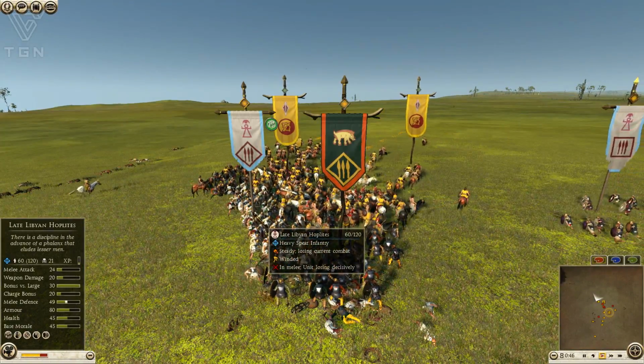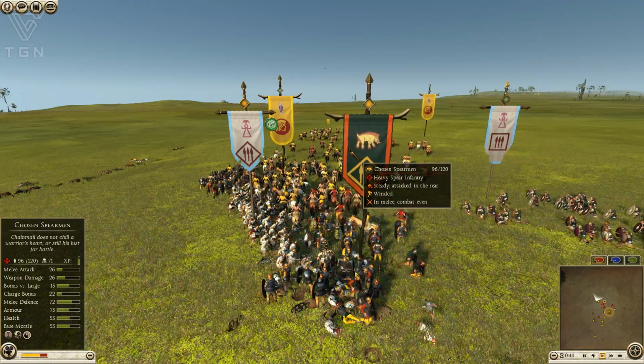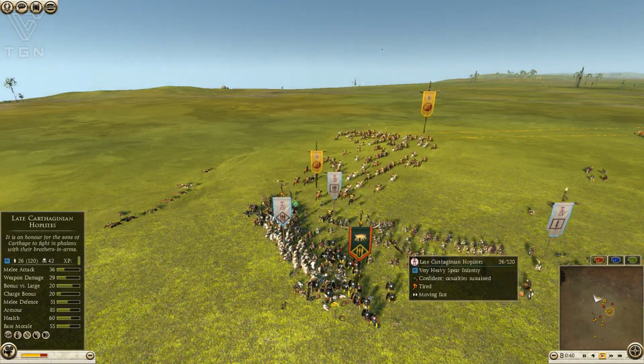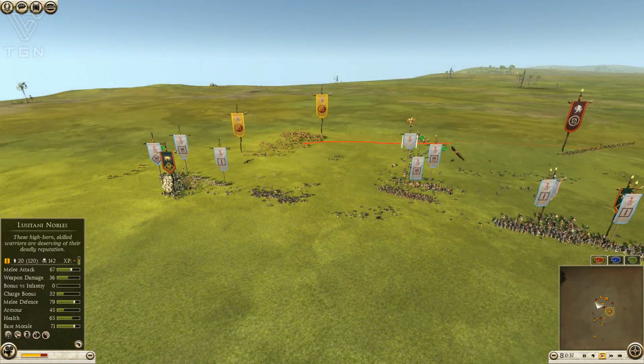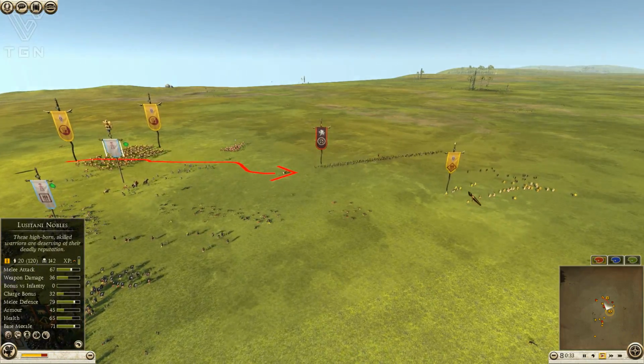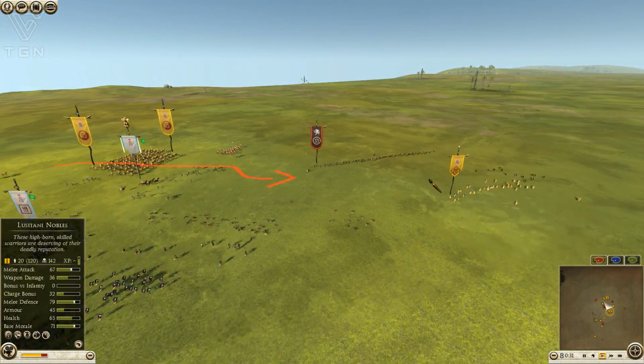And look, this one cheap late Libyan Hoplite held out the whole battle against the Chosen Spearmen. Even losing, it just held out and held out. Now it's going to get reinforced. And my Cantabrian Cav are free to come after the Cimbri Bowwomen over here now, who are being chased by one of my Scutari Spearmen.